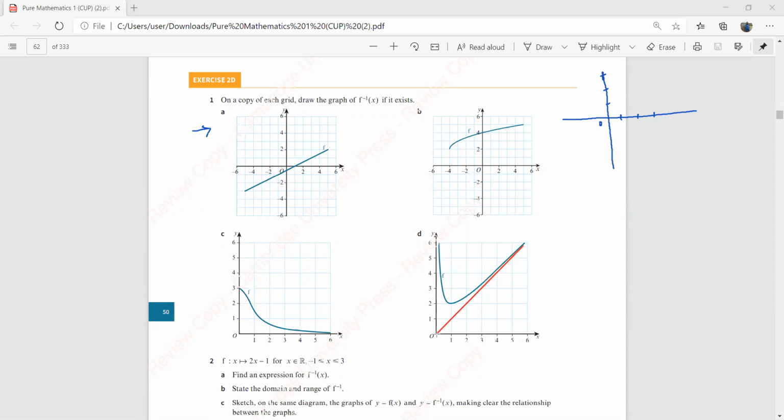Sir, it's not a 1-1 function. Oh, yes. It was not a one-to-one function. You're absolutely right. So maybe we can draw that part of the curve for which it is one-to-one. Sir, but even if it is not 1 to 1, this curve still has a reflection in the y-axis, so it does exist. It just won't be a function. The reflection in y equal to x.